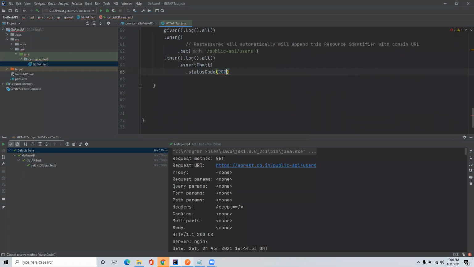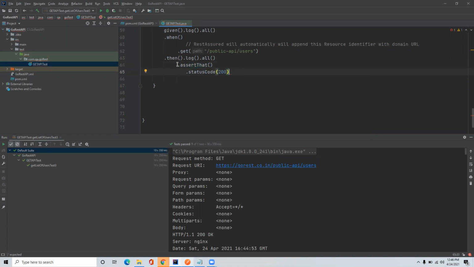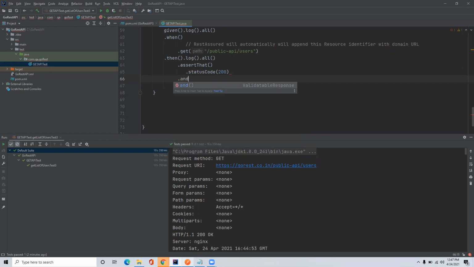We can perform similar checks. And if you want to do multiple assertions at the same time, there is one method called and.